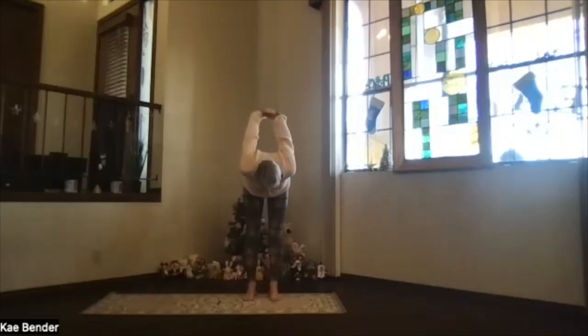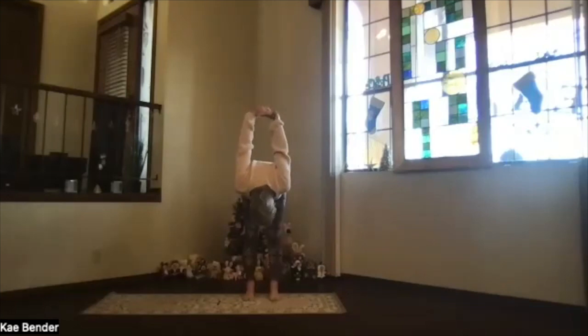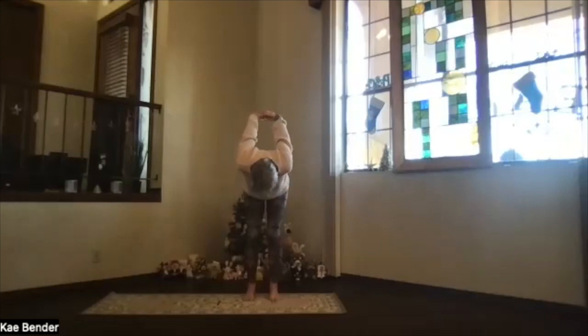Exhale on over. Hands toward the ceiling, move your chin around as your head comes down. Start releasing that neck. Lift your sitting bones. Get the legs stretching a little bit more. And then slightly bend your knees, keep the chin in, slightly bend, wind from the bottom of the spine up. Lift your heart as you get to the top, pull your shoulders down, stretch your head back. So really get that lengthening through your spine.